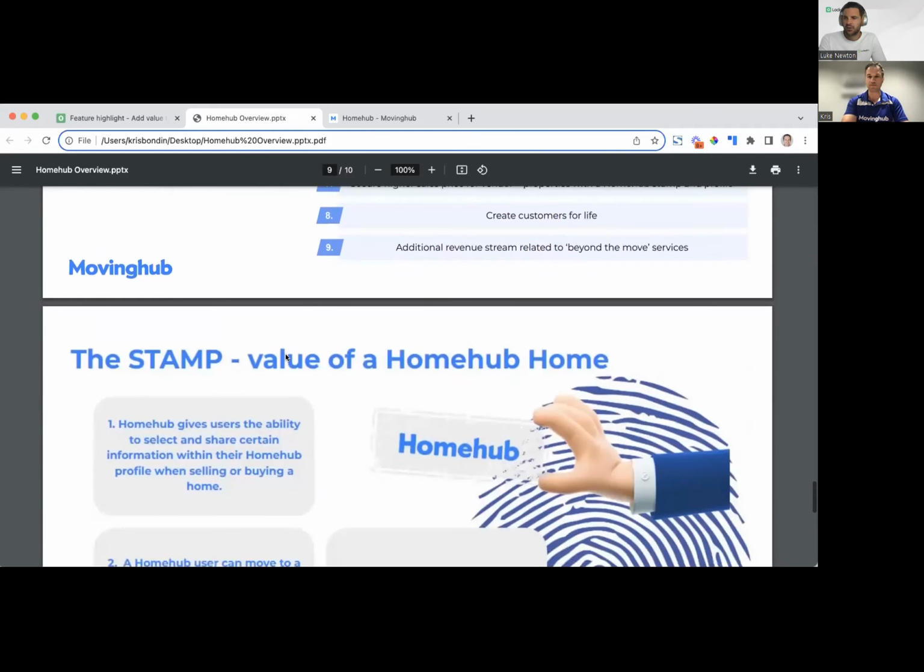Can I ask a question here, Chris? It's something I didn't show in the system, but would you suggest the agents are sending a referral to Movinghub for your team to start chatting at the point of the property going exchanged or unconditional and not settlement? Like settlement, they probably already planned a lot of this stuff.